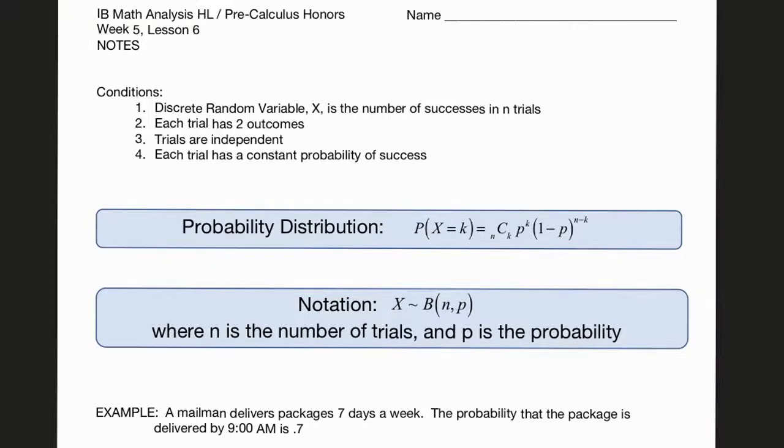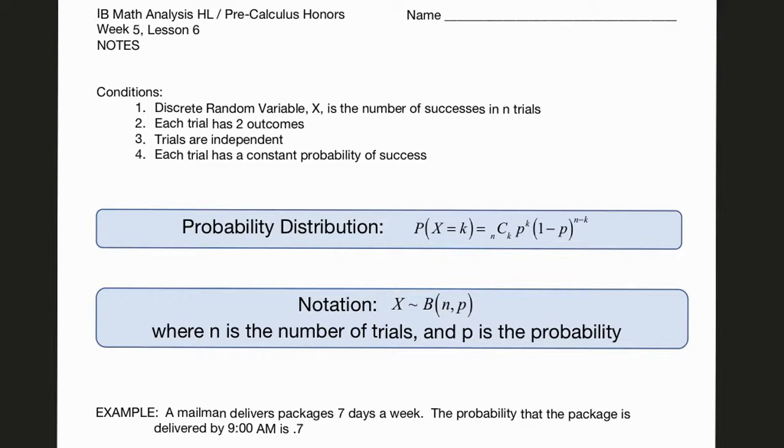Week 5, lesson 6. Okay, so this lesson is so unbelievably close to the last lesson that we did. Week 5, lesson 5 was on doing binomial distributions. This is also binomial distributions. It's just bumped up a level, all right? So that's why I gave you the last lesson, to remind you how you did it last year.